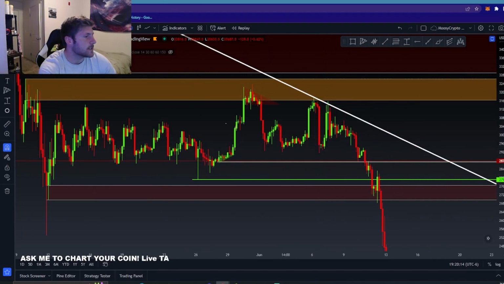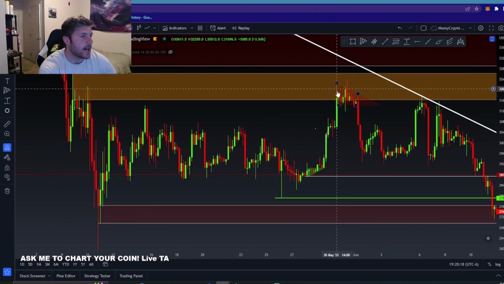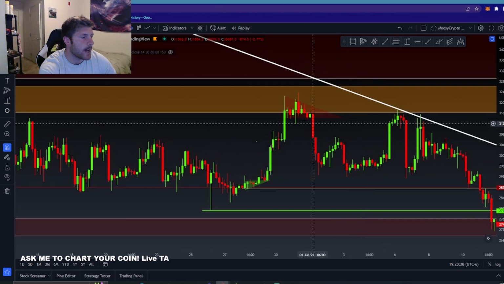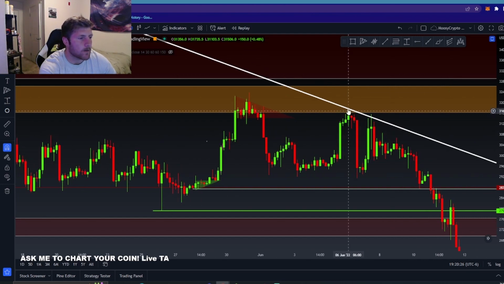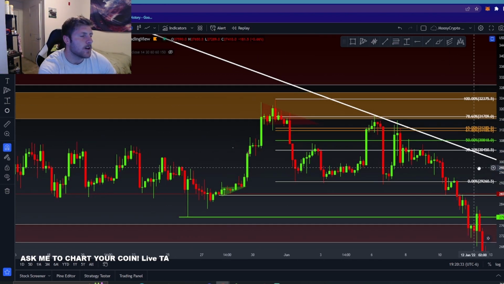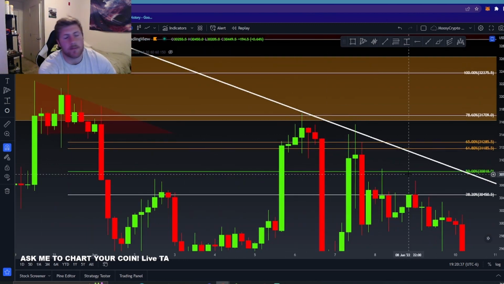So if I just totally erased everything here and walked you through it, let's hide the EMAs for now, and let's just watch. What we can see here is we had this flag right here, right? We had this flag, we came down, you broke it, you came up to retest it, and these retests happened to fall right onto that white line, right? Well, not only did that fall on the white line, how about we do a Fibonacci downwards? If we meet our Fibonacci, that white line also meets up with your 78.6, right? So we can see that.